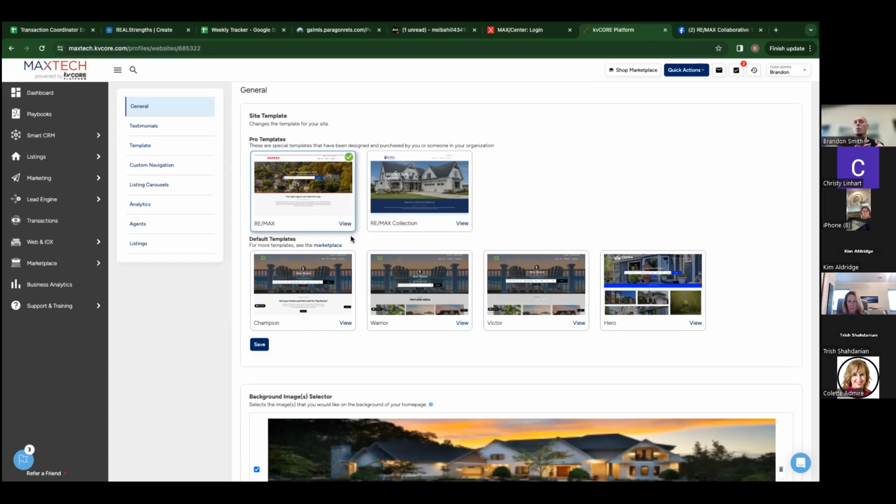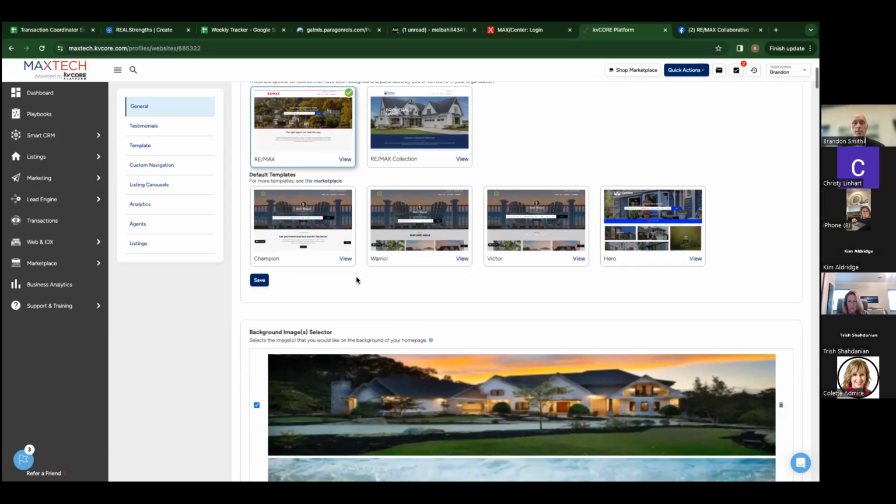The words like Knoxville or West Knoxville or Corryton, or whatever areas that you serve, you want to make sure that those words are on your website. And not just pictures, because when somebody Google searches homes in Corryton, but you don't have Corryton anywhere on your website, you're not going to pop up at all. So make sure that those words are on your website.